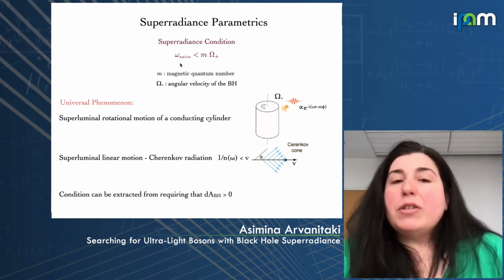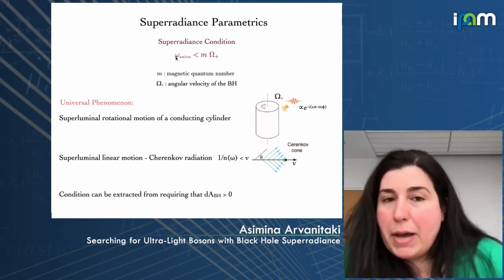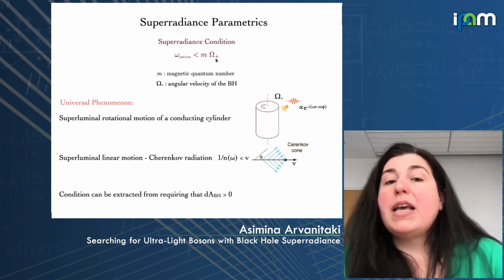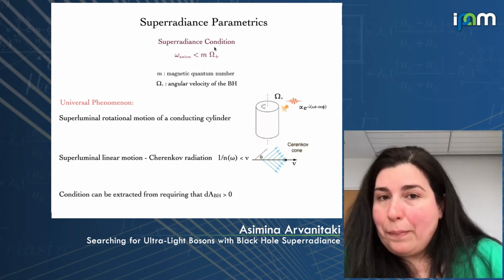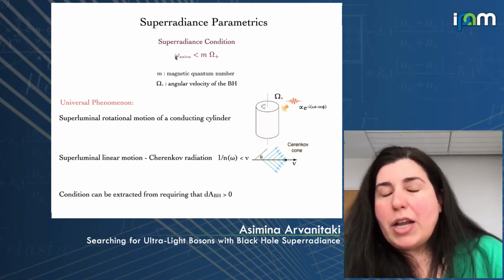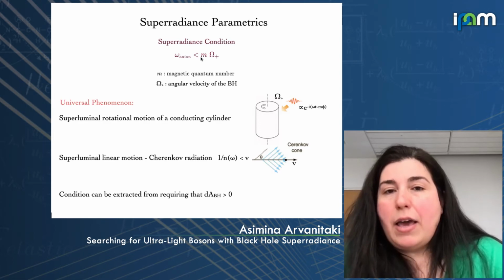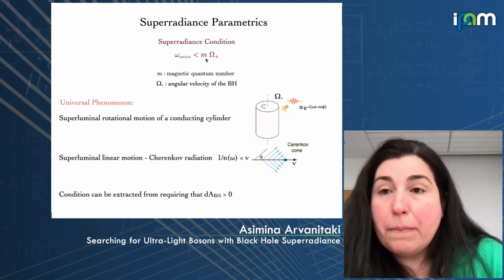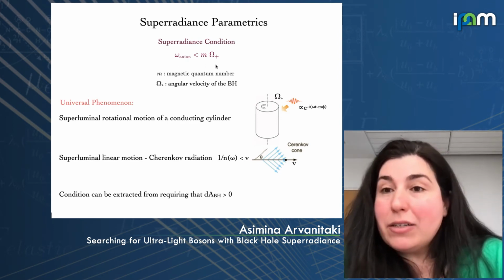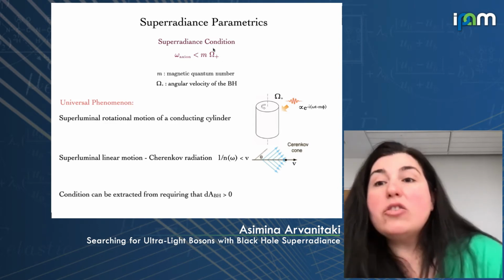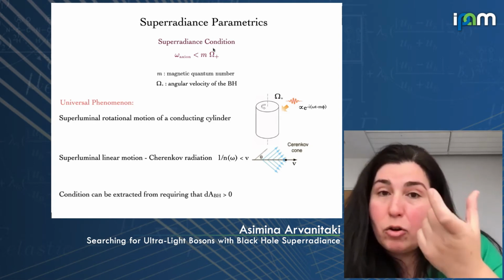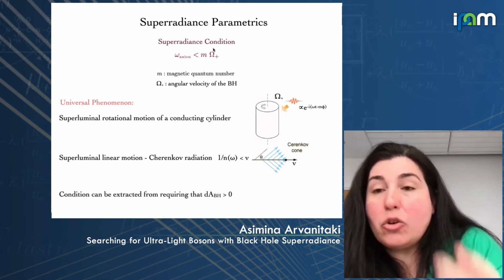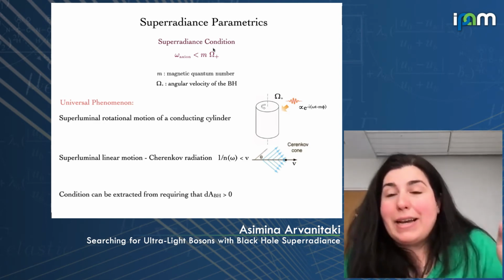Basically, the frequency of the axion in this bound level, which is the mass plus the binding energy, has to be less than the magnetic quantum number of that level times the angular velocity of the black hole. And it connects with what I said before, because omega over the magnetic quantum number is essentially the angular velocity of the wave. Okay, so you see here, first of all, that this superradiance condition is a kinematic condition. So there is no need for resonance, meaning that the particle Compton wavelength does not need to match exactly the size of the black hole. So a single black hole can probe a large range of masses.